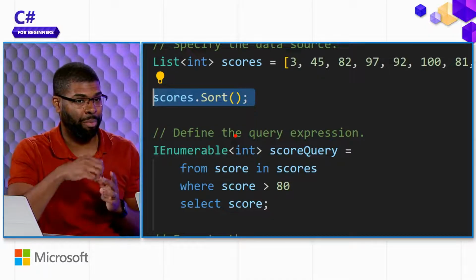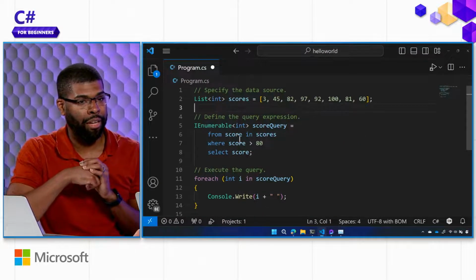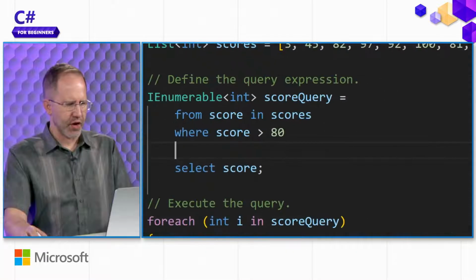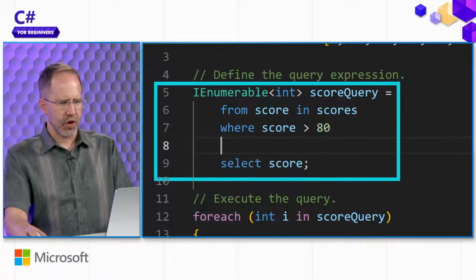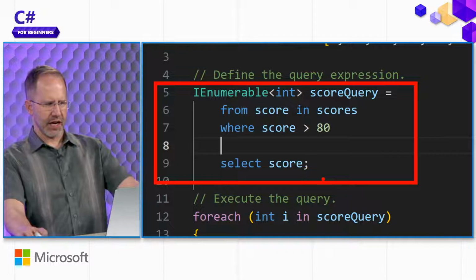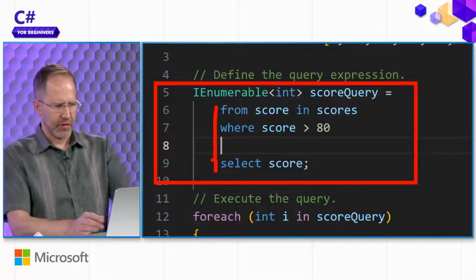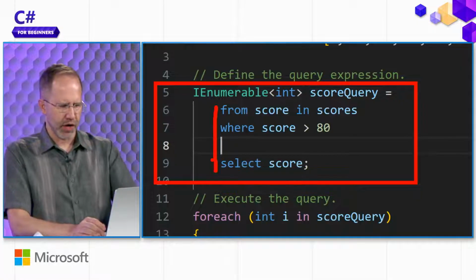So in this example, let's delete your scores.sort. And we're going to add under the where clause an order by. And this is interesting because you've been saying over and over again throughout this entire experience that it's all on one line and the white space doesn't matter. That's right. But this is kind of nice, the way that you laid it out. It's a single expression, right? Okay, but that could be on one line. Yep, it could be. But it's from something, where something, and you made space after where, so what goes there?